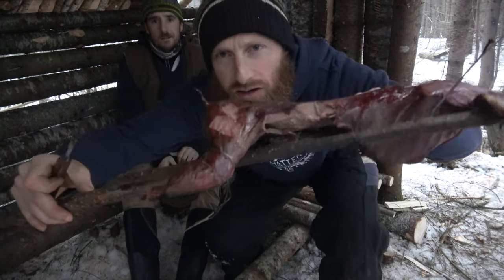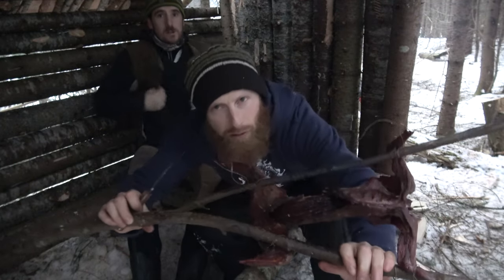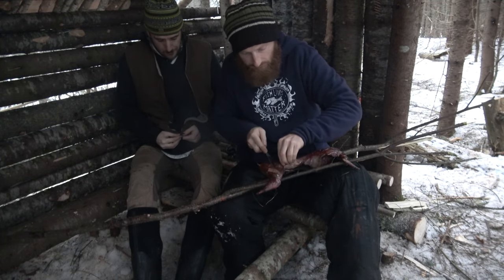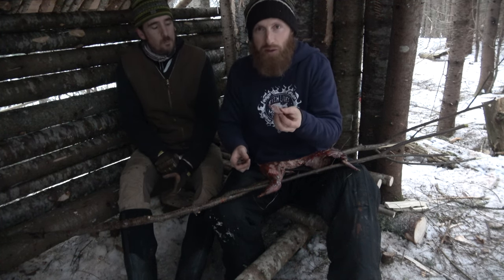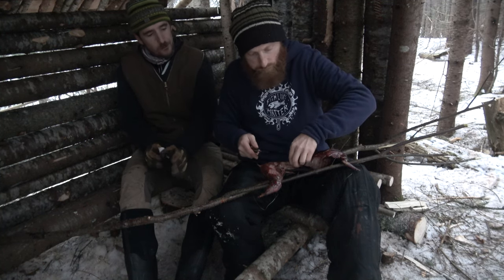Yep. That look done to you guys? It's pretty done. Pretty done-ish. I think it's one of those things you have to start first thing and let it sit and go for a long time. Yeah. It's got good flavor. It's not your favorite, is it? Primitive style hare? It's more of a stew animal. Yeah. It's more of a braising, slow cooking critter.